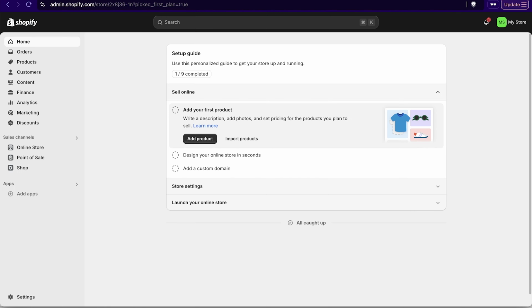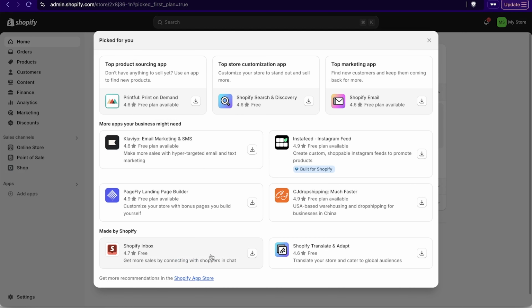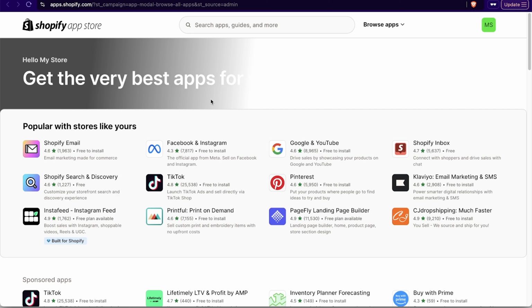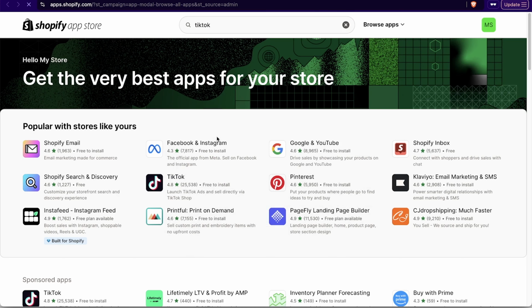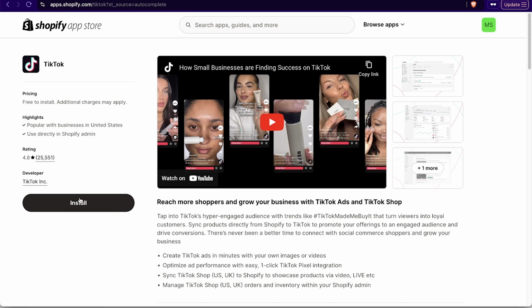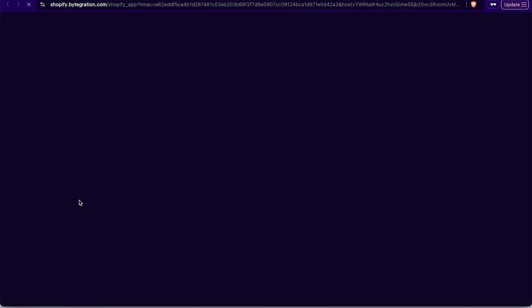So over on Shopify, you can also do this on many other platforms out there. This is not essential that you have Shopify, but I will be demonstrating it with Shopify. We can go down to Add Apps. Now within Add Apps, you'll see there are a lot to choose from. I'm going to click on Shopify App Store and we're going to search for TikTok. It's also right there, but we're going to type it in anyway. We'll find TikTok and we can say install. This is adding it to our Shopify store.